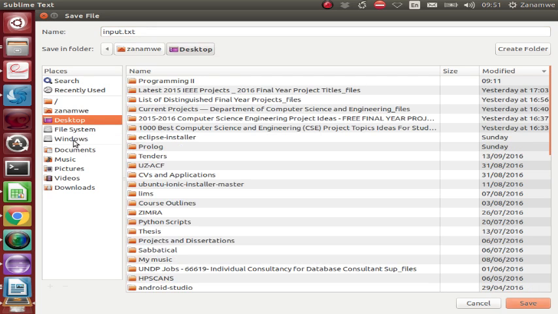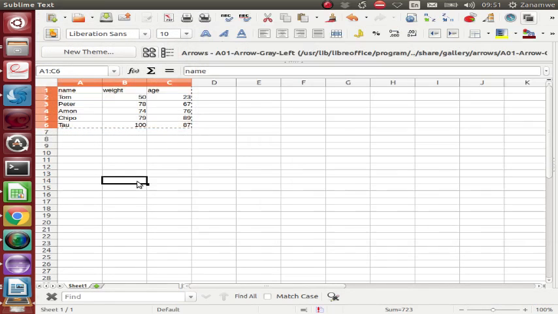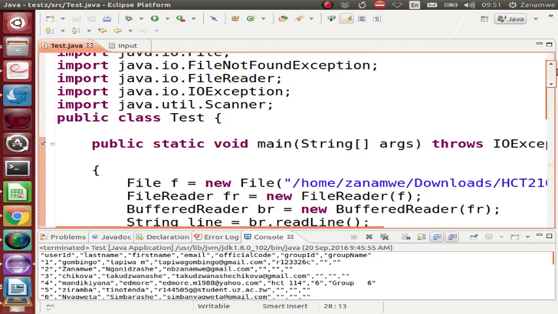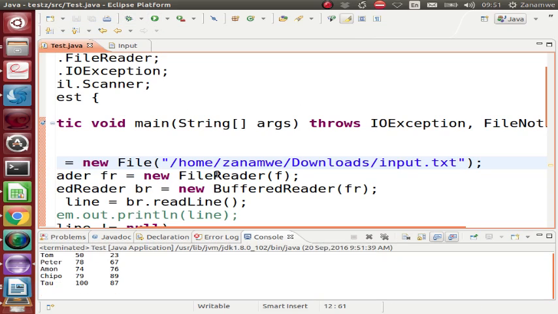Maybe downloads. I have got a file called input.txt. Right, then I come here and then I just change that to input.txt, and then I run and just check if it's connecting.